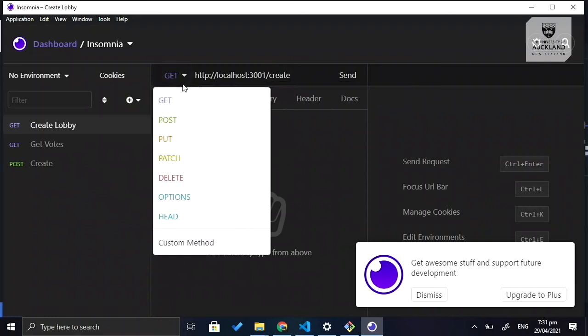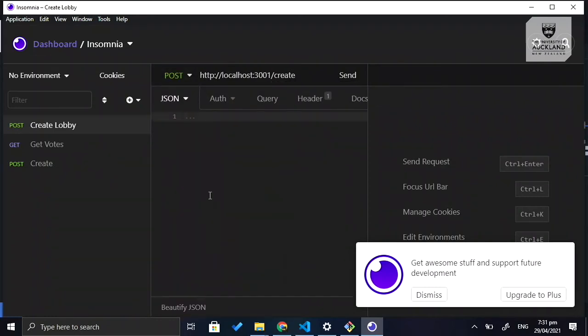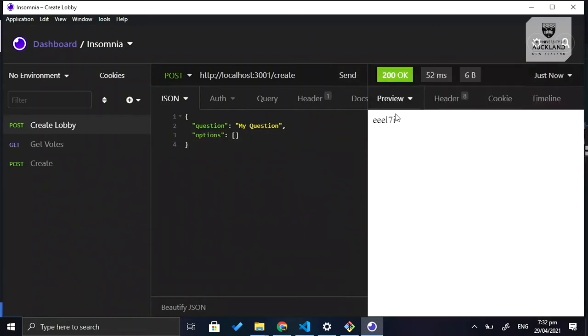Since this is a post method, we're going to use post, and we're going to have a JSON body where we post in question, which is my question. And we can post in options, which is, we'll just do an empty array for now. And this will return me a lobby code. For example, this is my lobby code.